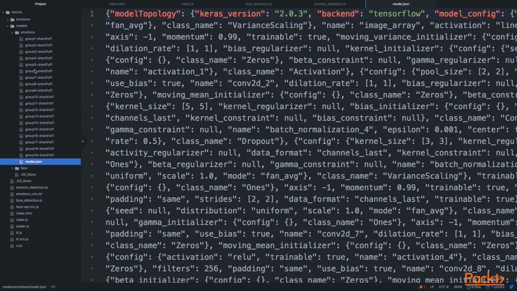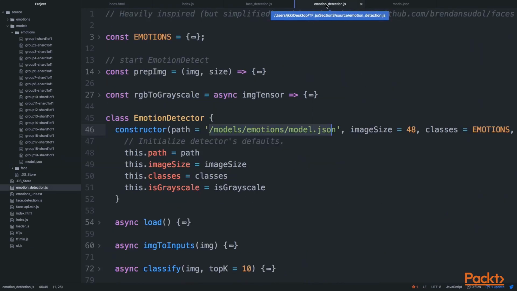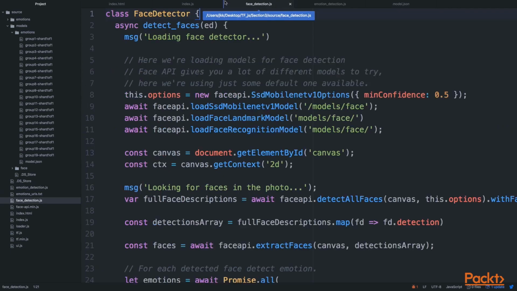As you can see, it uses a lot of different kinds of files. So we have to make sure that all those files are there. And model.json is basically the mapping between the actual parts of the model that we use and those shard files. So we have to make sure that we have those 2 sets of models in place if we want to actually work with those detectors.